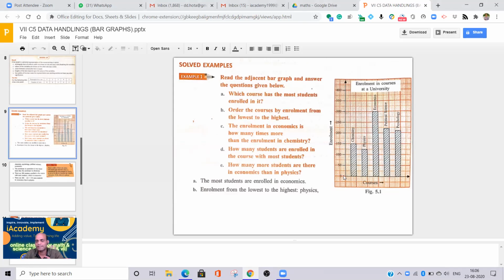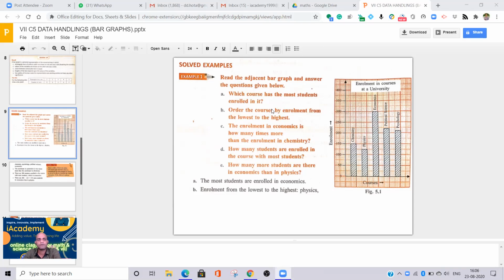You see, one more thing is given: equal width. The system is like this. In every course, you see, this width is equal. देखो सब में 1 सेंटीमीटर से आधा लिया है, and the difference is also the same. सबके अंदर difference भी half है. तो what will be the, अगर आप लेंगे क्या, if you want to take the width 1 centimeter, the gap should be 1 centimeter also, right? Very good, very good. Okay, let us move forward.